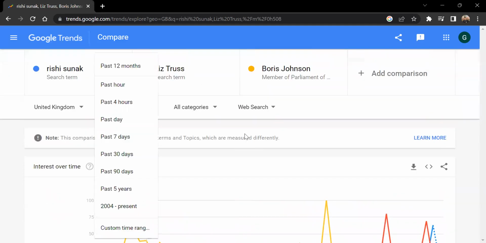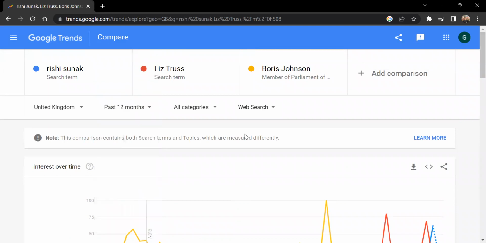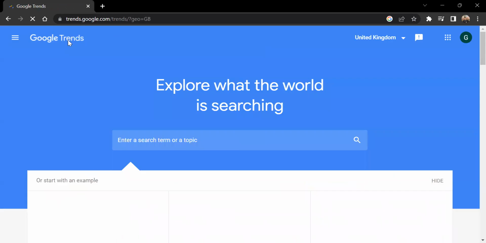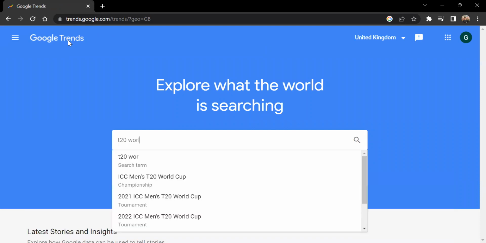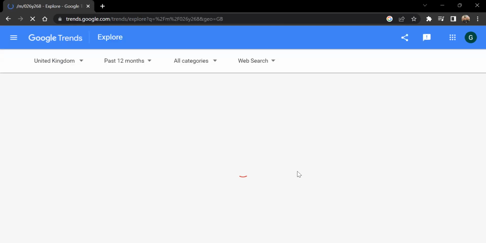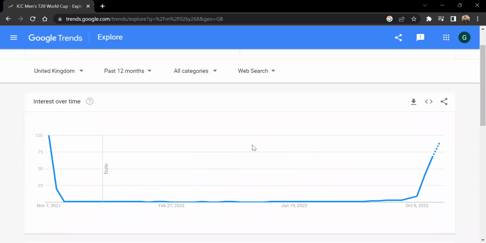We can also change this time to any range, and we can also choose custom time range if we want to select a particular date to date or week to week time range. Okay, then so this is more of a general queries. You can also try, for example, things like 2020 World Cup, which is happening right now for men, and you can see it trend. It had a good trend last year in November when the last World Cup happened, and Australia won that cup. And this time again, it's happening.